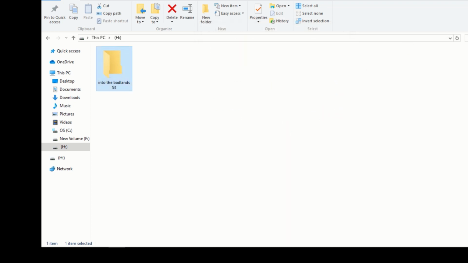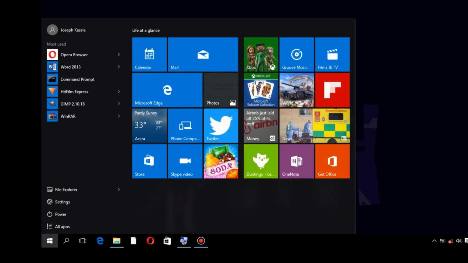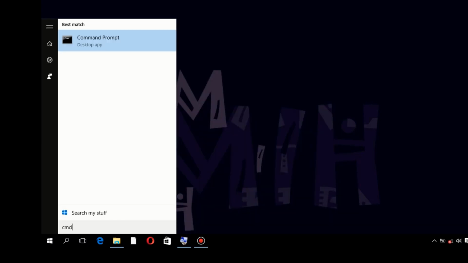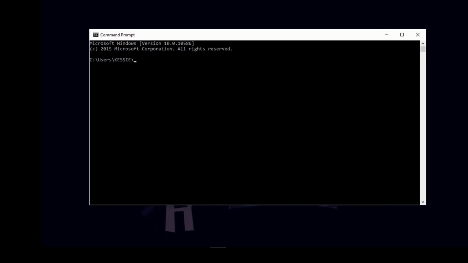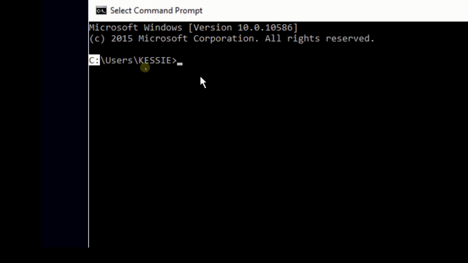Alright, in this video, I'm going to show you how to get rid of these ugly files by using command prompt. So let's launch command prompt. Going to type in CMD in your search bar. And from your command prompt window, you can see that the current drive path is in the drive C. That's basically the operating system.